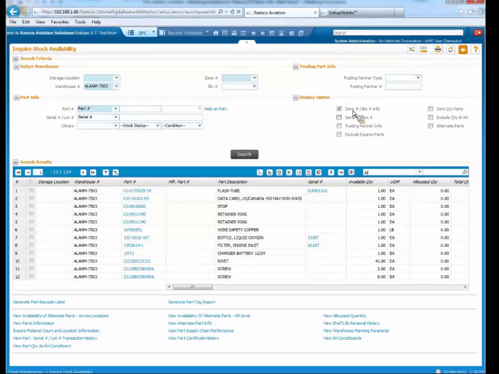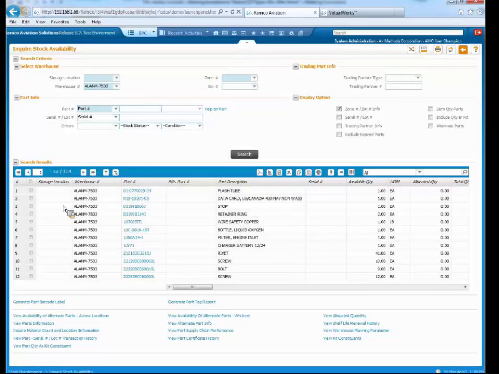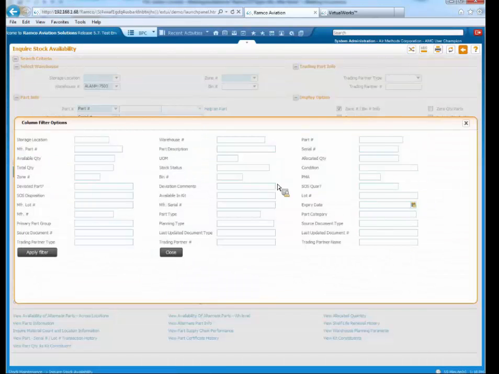So if we uncheck that option and then hit search, it's going to show 114 lines instead of 121. Depending on what you are looking for or what you want it for, you can change what's going to actually show up. Once you've searched it, you can also change it under the filter. There's a filter data icon, and you can further narrow down what exactly you're looking for. So you put in your criteria and then hit Apply Filter.